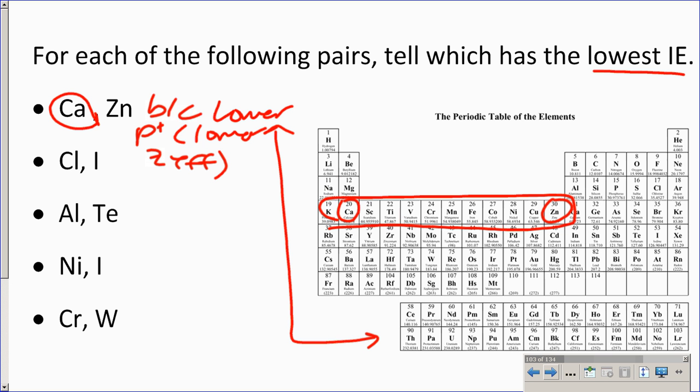Okay, let's do aluminum and tellurium. Where's tellurium? Te. Okay. This one's a little harder. Aluminum, tellurium. These are not in the same group or the same period. Any guessers? Thoughts? Go for it, Kevin. I'm pretty sure it's going to be tellurium, because there's more electron levels, so it's going to be farther away from the nucleus than aluminum, which, even though the Zeph is lower, there's still not much influence.